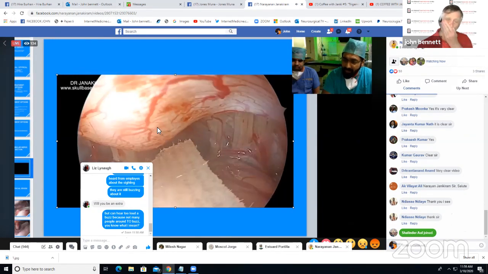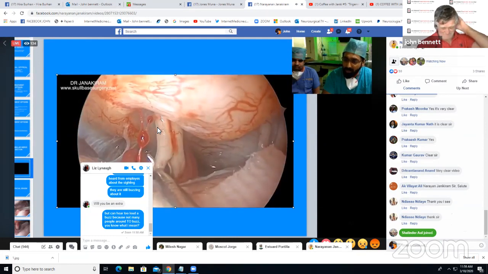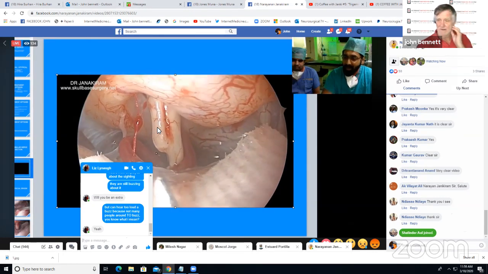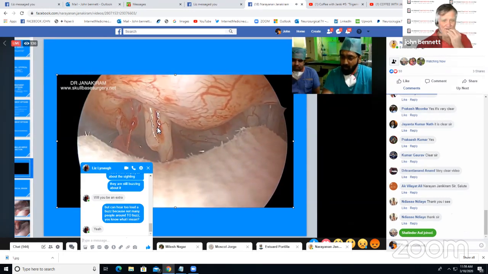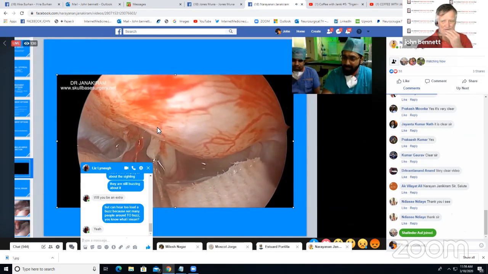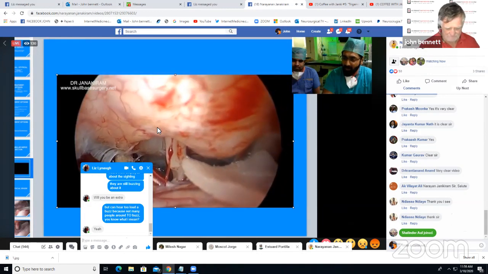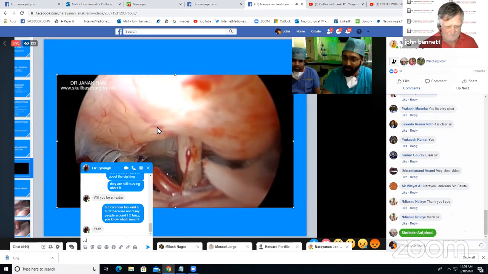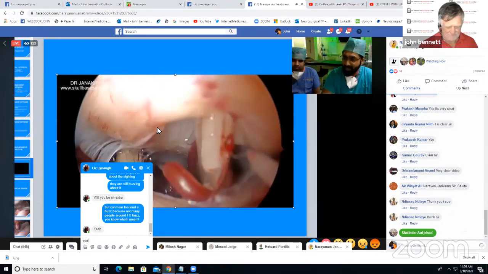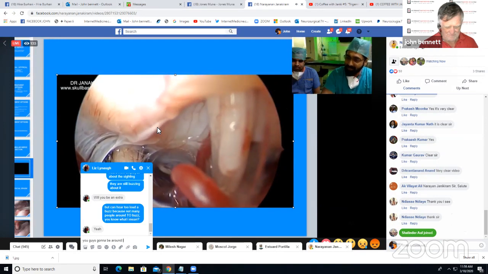See how nicely we can cut it. Once you cut it and use that small hook, see that's a hook which is being used, and you see how nicely it has been done. This is the most definitive treatment for Meniere's disease. You should see that you don't leave behind even a single fiber. You can see the 5th nerve anteriorly, very nicely seen, and here is the 7th, 8th nerve, that's the 7th nerve, anterior is the 7th, very clearly seen.